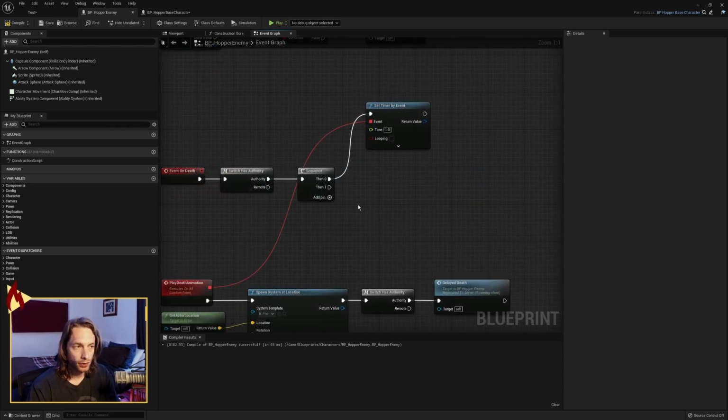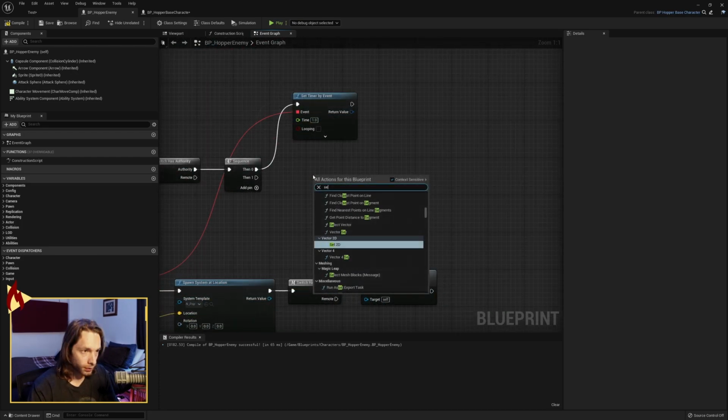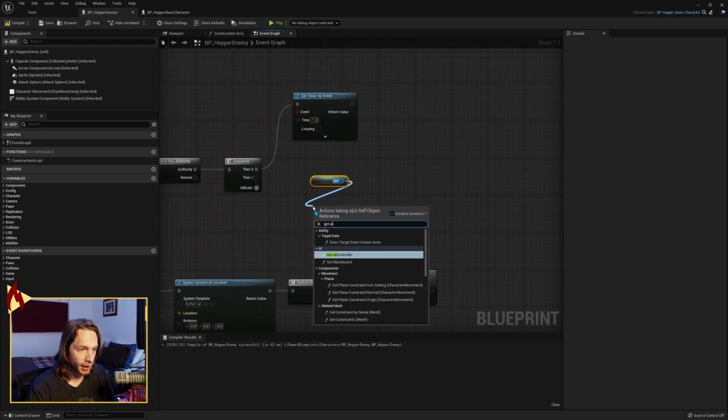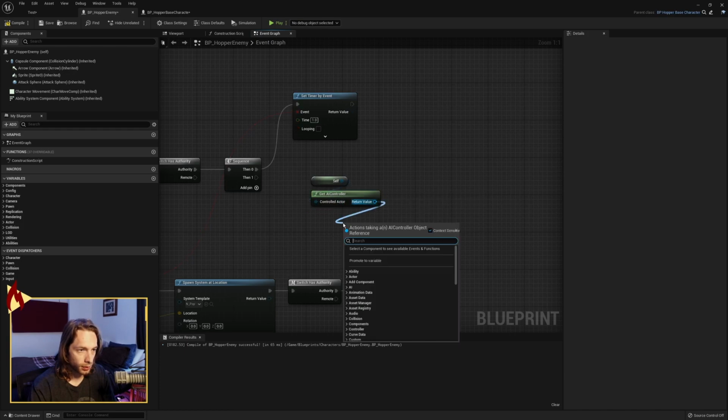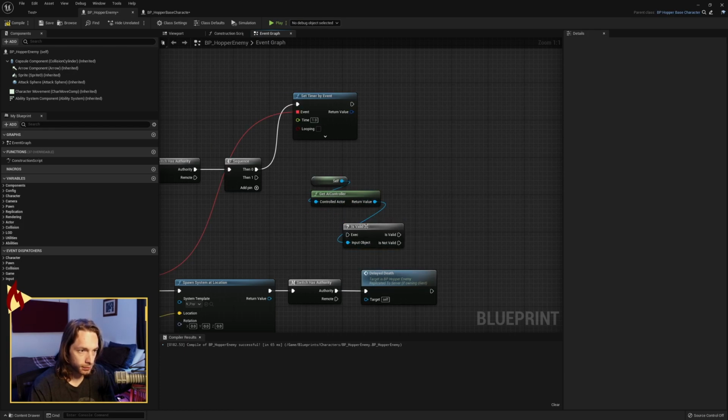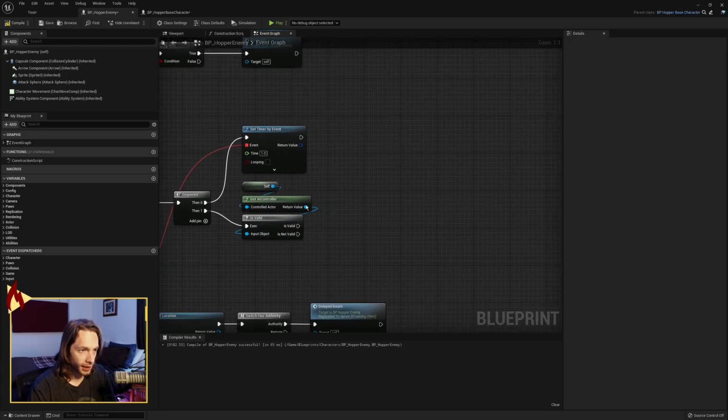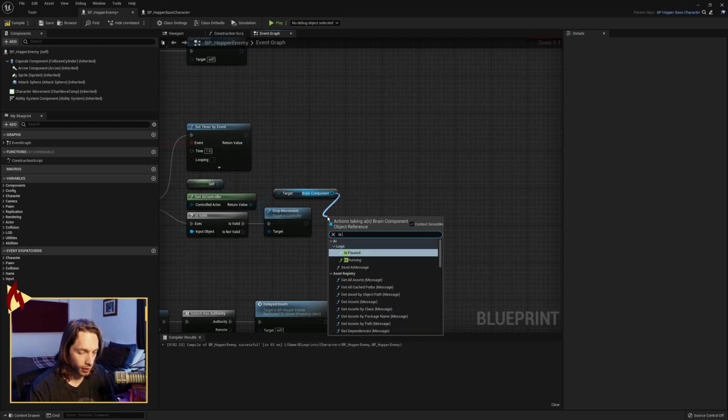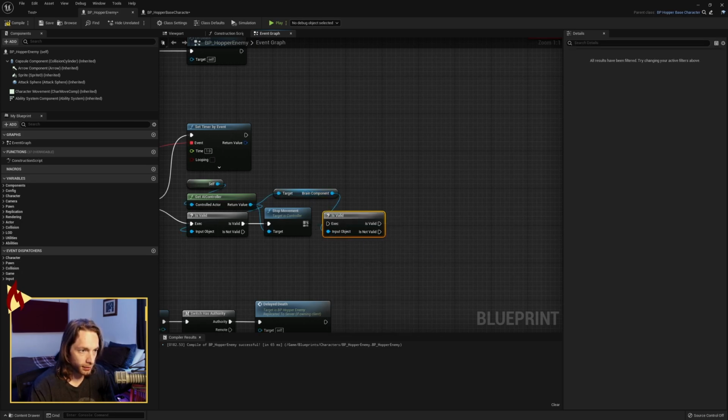So one more thing that we want to do if our bad guy's dying, we want to stop the logic so that our character stops walking and trying to move around while this 1 second timer is going off. So we're going to get self, we're going to get the AI controller. We're going to check if it's valid. Let's connect that there. If it is valid, we want to get the brain component. Off the AI controller, we're going to stop movement. And off the brain component, we're also going to do an is valid, just to be safe. And then we're going to call stop logic. And we'll give it a reason.